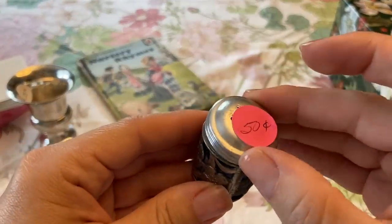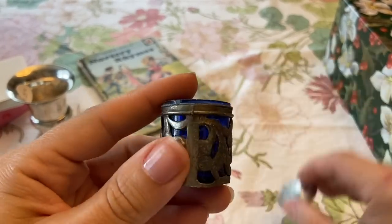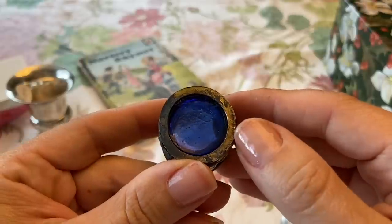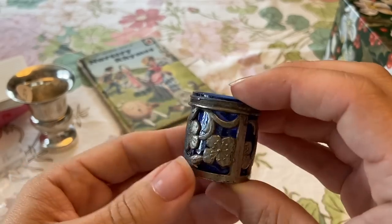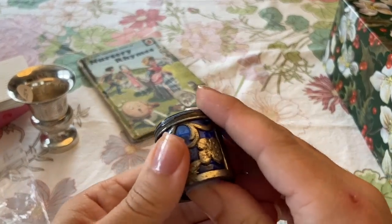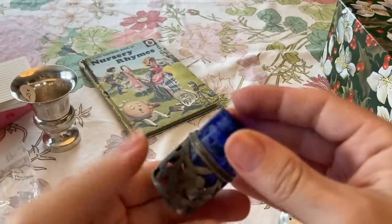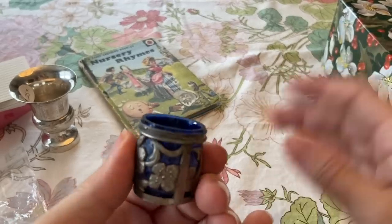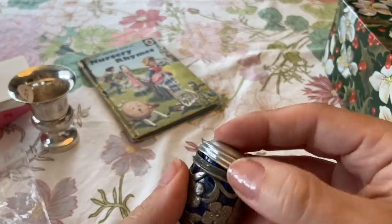I believe this is the lid that would have gone with it because it really does fit well. It's 50 cents — I guess it's a salt and pepper shaker with cobalt glass and a metal top. On the bottom I looked at it with a magnifying glass; it said made in Japan. I don't have anything like that with cobalt and silver, so I'll take that glass out to clean it up. I might put it in my spare bedroom without the shaker part and stick stuff in there, or put the top on to hold some stick pins or corsage pins.